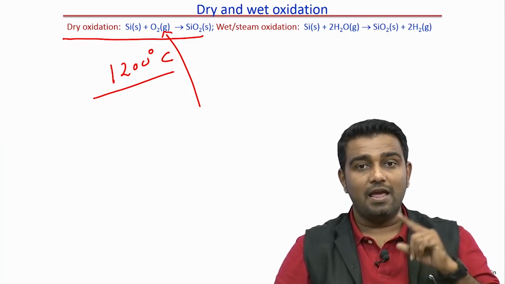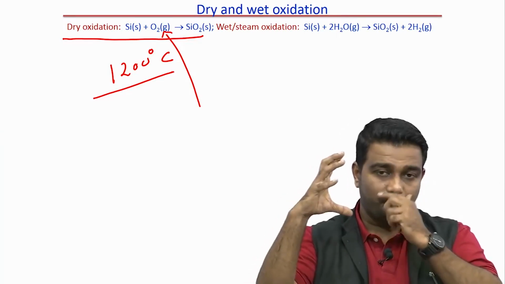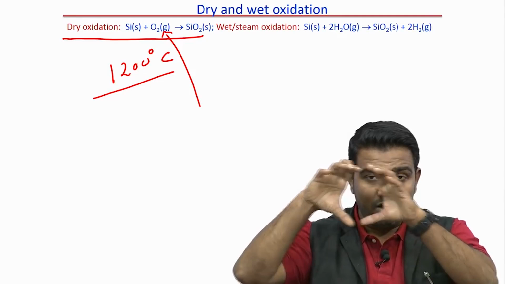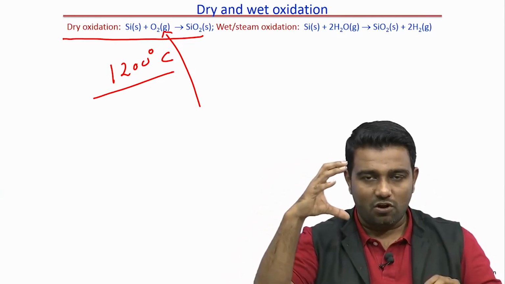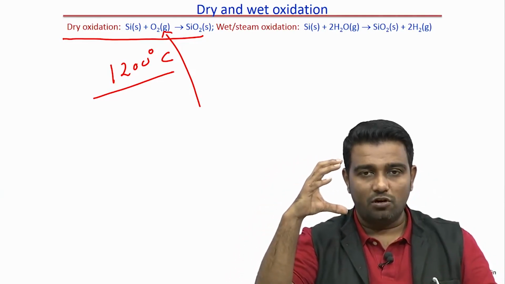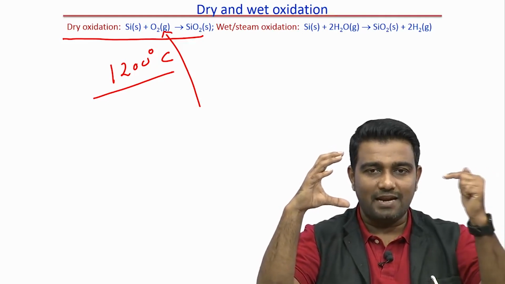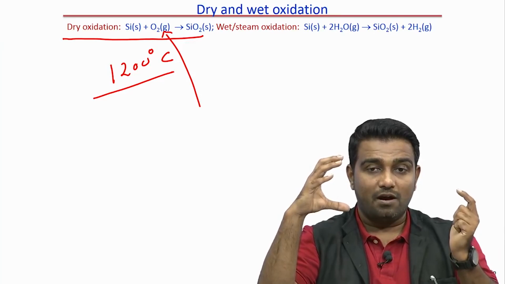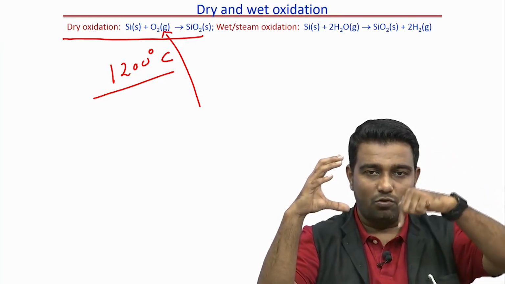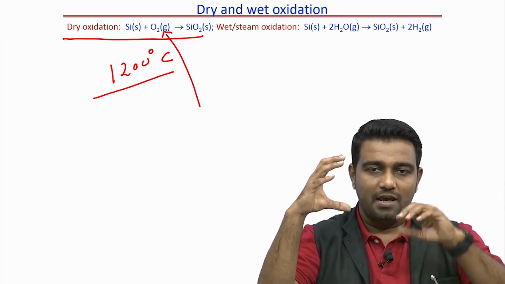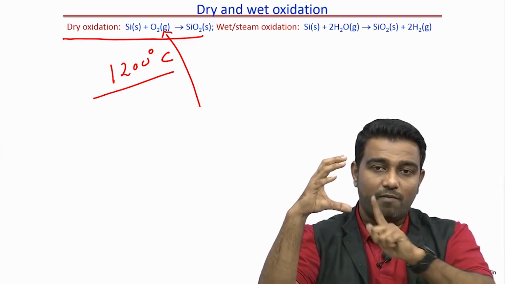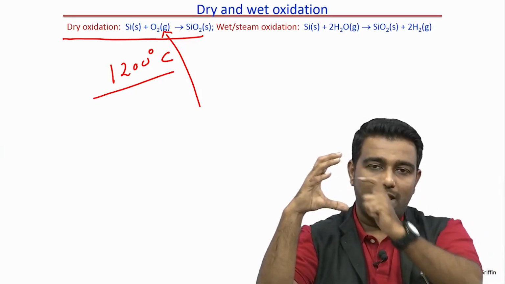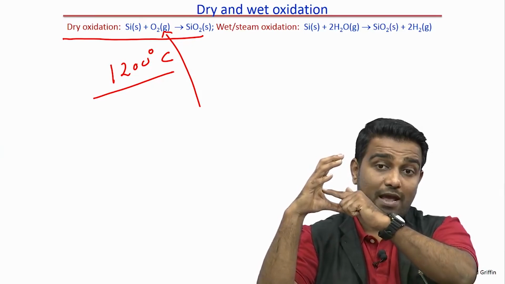But if I have the silicon wafer at high temperature in the horizontal tube furnace, and I inject the oxygen in the form of water vapor, that means I take oxygen and pass it through a bubbler in which water is there and it is heated. So, the water vapor will be carried to my silicon.